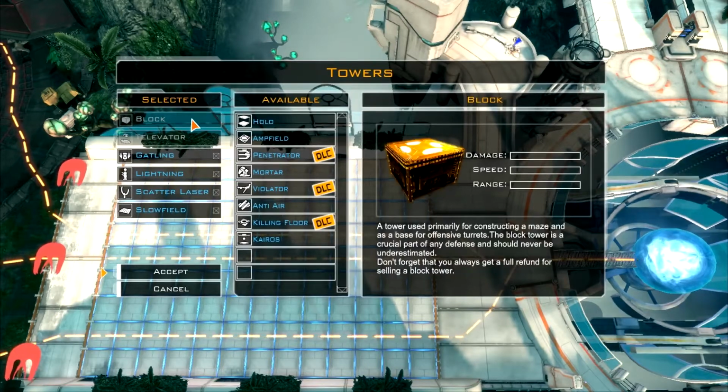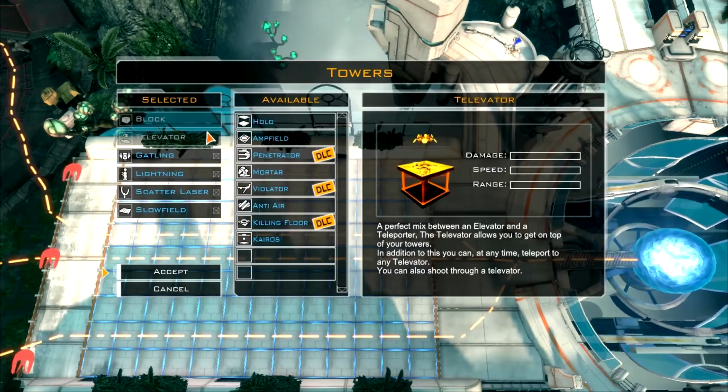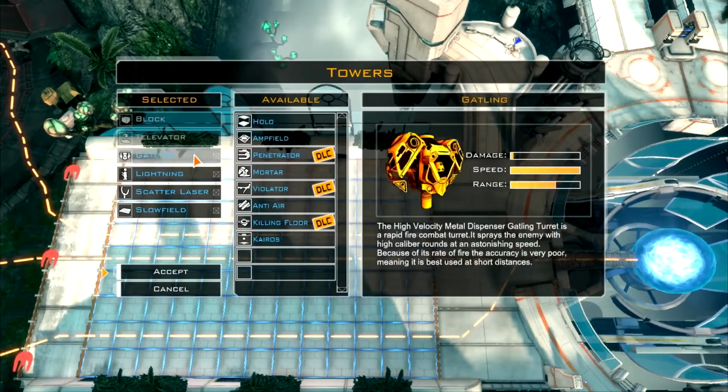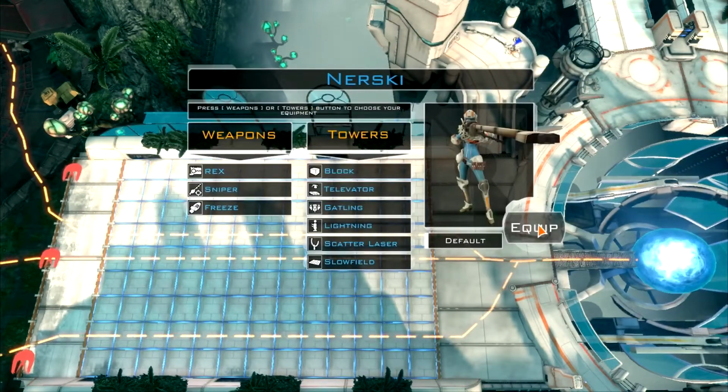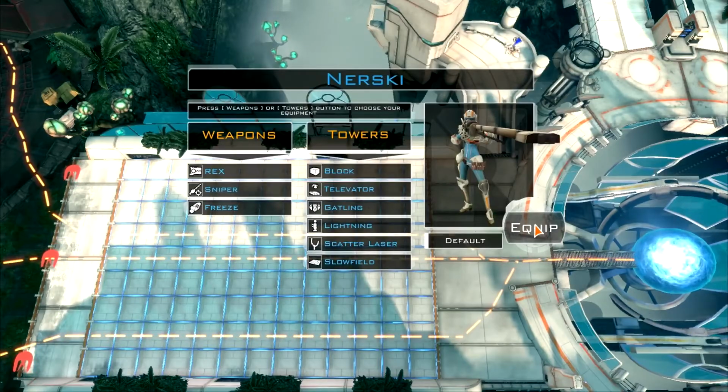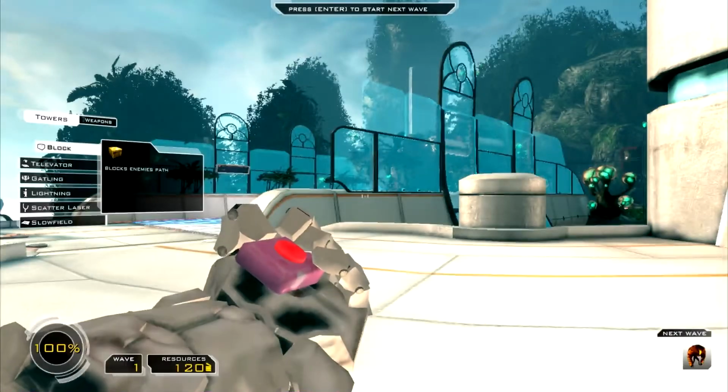The televators you can't get rid of, and the blocks you can't get rid of because they're pretty much essential to the game, so there's not really anything you do about those. So you just click equip once you've decided upon what stuff you want to use, and it puts you into the map.